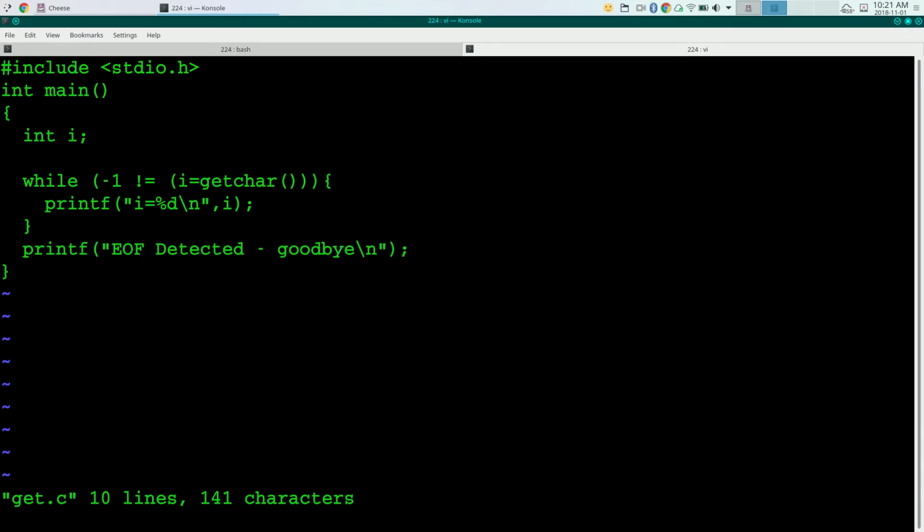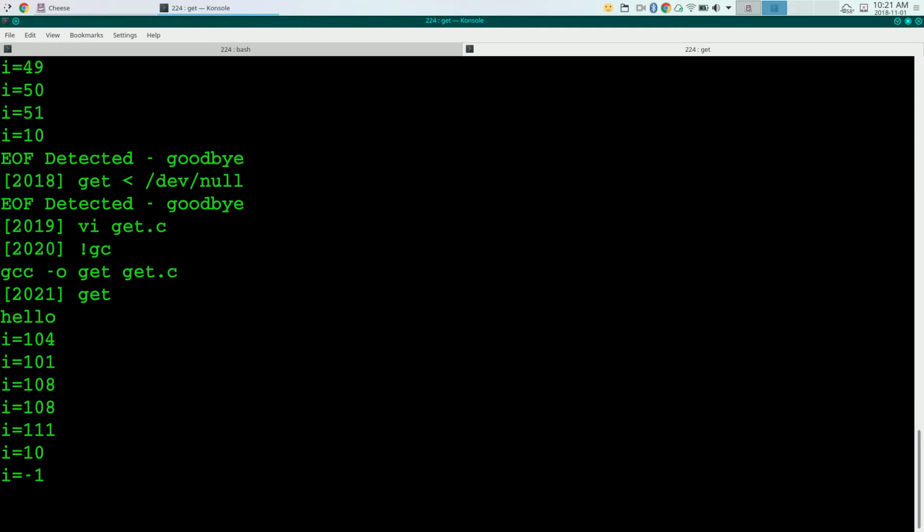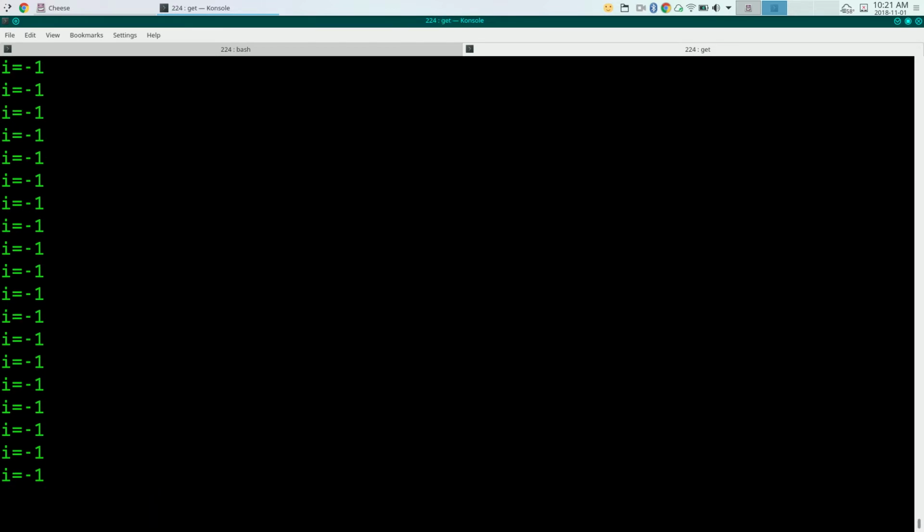If you have not changed the while loop to check -1, and then you would pipe in the data, what would happen? That's a good question. So let's just hobble that. So from here it's doing the same thing as usual, so let's try that. Alright, so it reads from the file and it gets -1 because it's at the end of the file. But if we try to read again, it comes back with another -1. So it's kind of like hitting Control D every time it asks you for input.